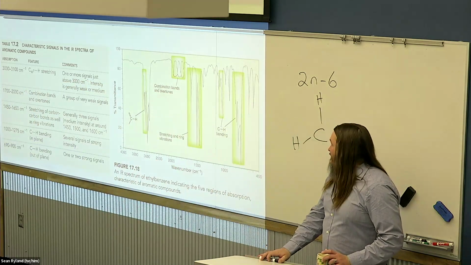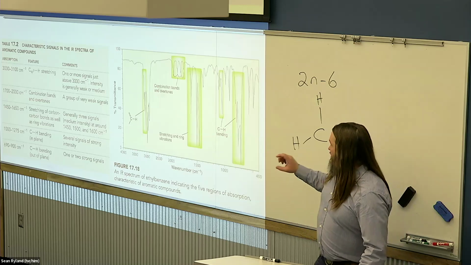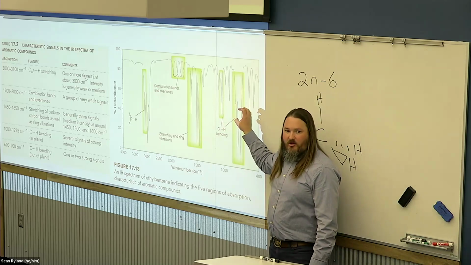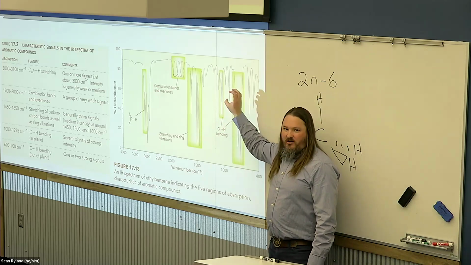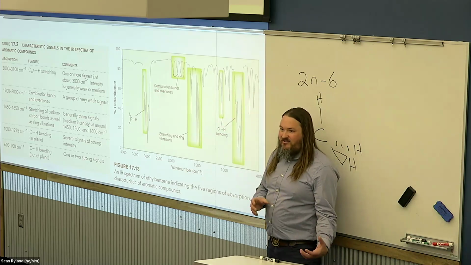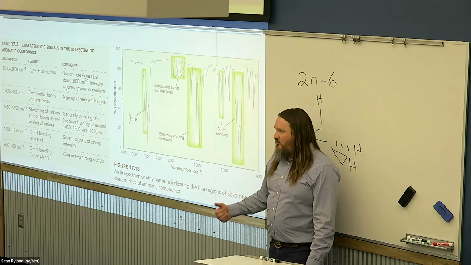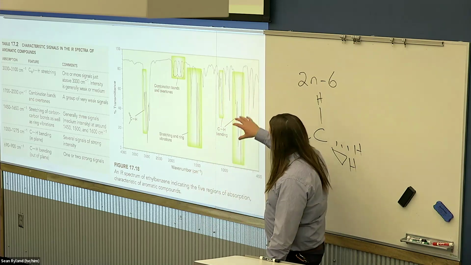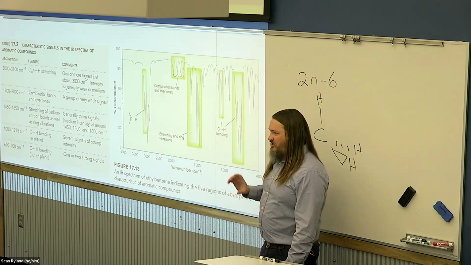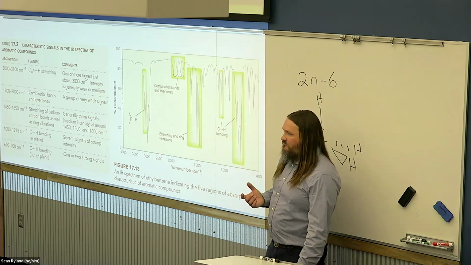Messy. Yeah. If we had good enough computers, we would actually be able to simulate this. We can simulate IR spectra for molecules, but they don't get all of these right, because there's so many variables. With a better computer, as computational methods and computers get stronger and stronger, we get better and better at just simply making this up ourselves. And then it's more of just matching it in a database as opposed to actually interpreting it.